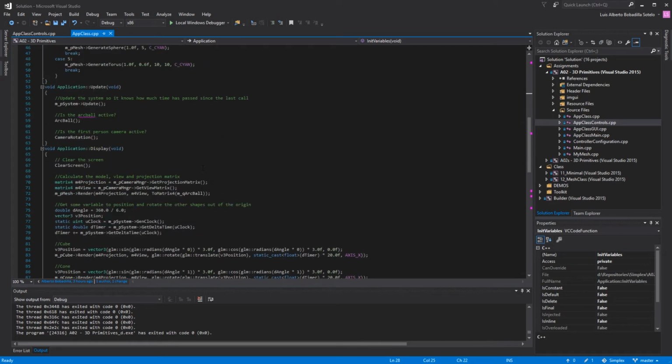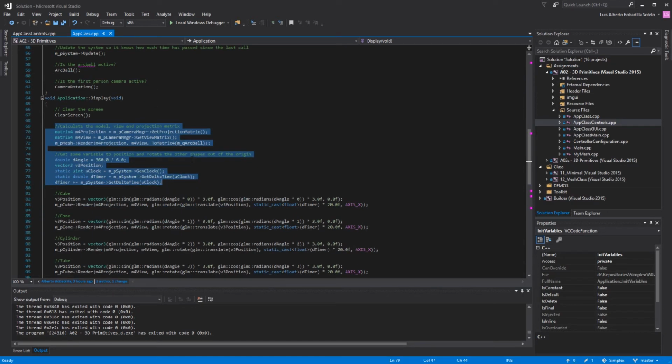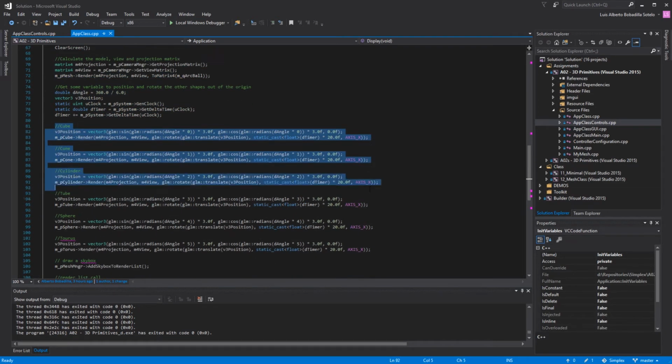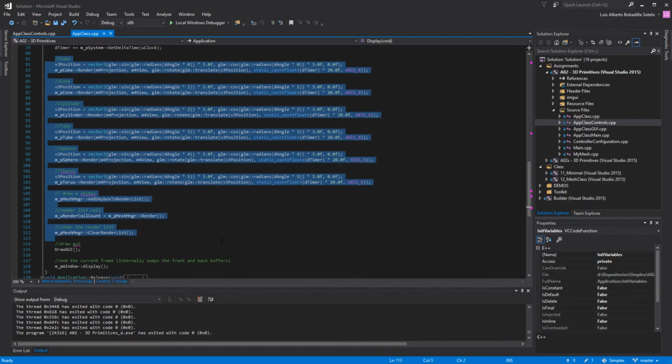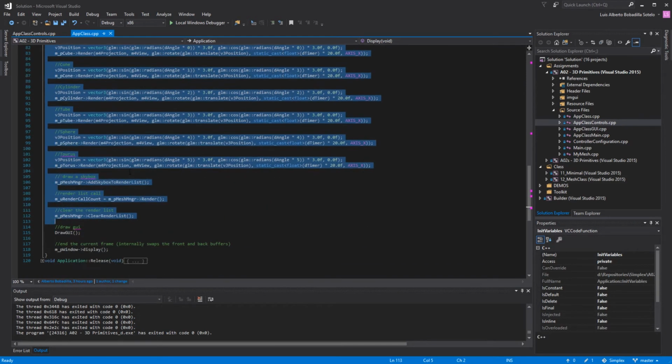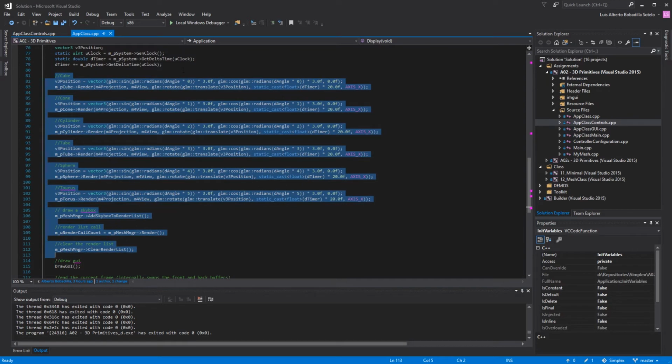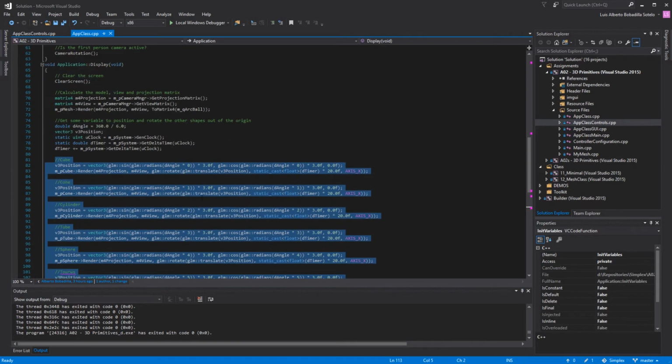The reason that I'm not displaying everything or updating my values inside of update is that I don't want to create member variables for this. These need to be called within clear the screen and swap the buffers. When we get to render lists, we're going to be setting up a special part of the code that is going to contain everything that is needed to send to render, and then on display we're going to be displaying it.